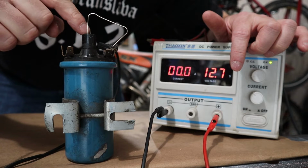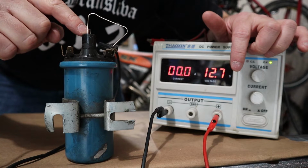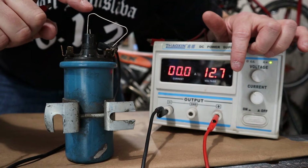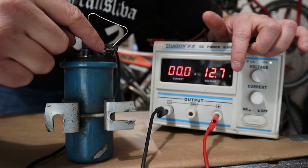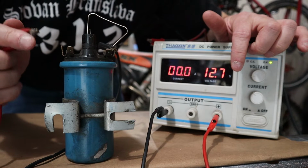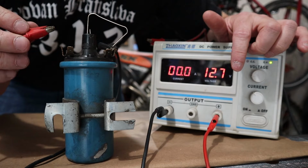And then on the top is our high tension wire going to our spark plug or to our distributor. And right here, I've just put in a paper clip, so I've got a little metal pathway with a little gap here between the negative terminal, and now you should be able to see this spark. And I'm going to zoom in on this too.